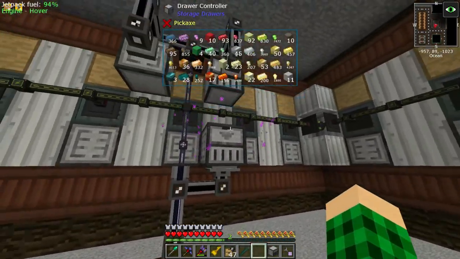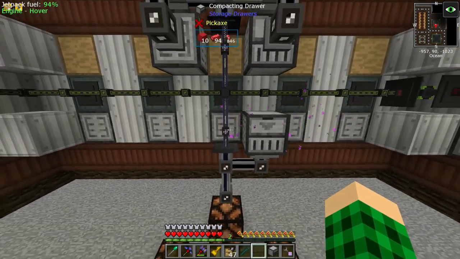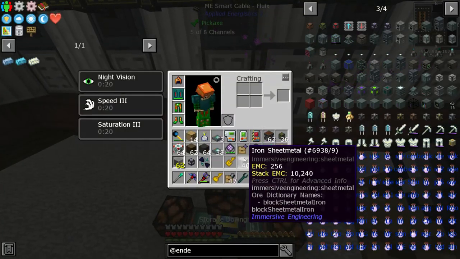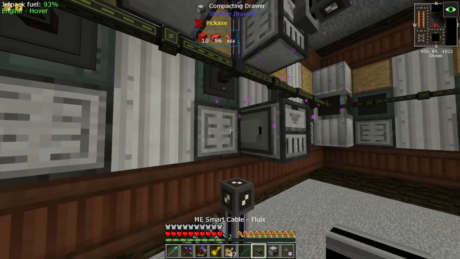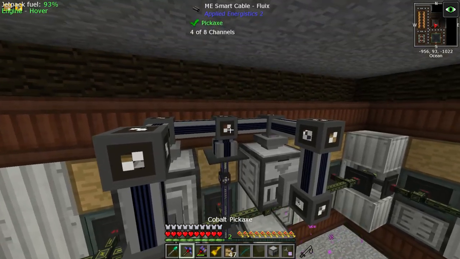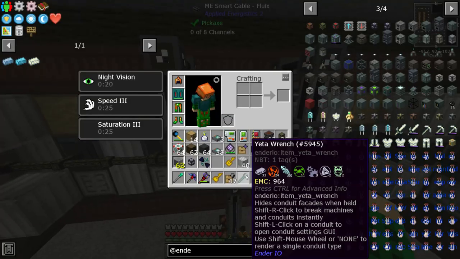So down here we have this drawer controller. We could possibly put it in the middle, but I think it's fine. We actually can do this. So we're just going to disconnect it for a moment. We're going to grab you, add you to the side here, and then just a smart cable here. And then we can probably just do this and put this here. And that is a little bit nicer, I think.